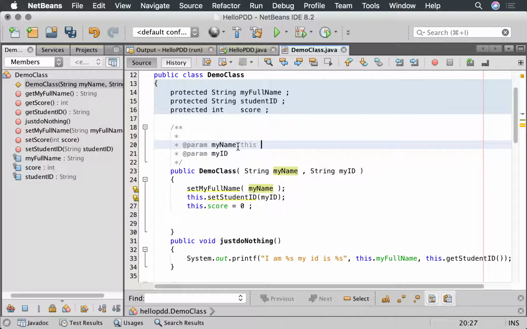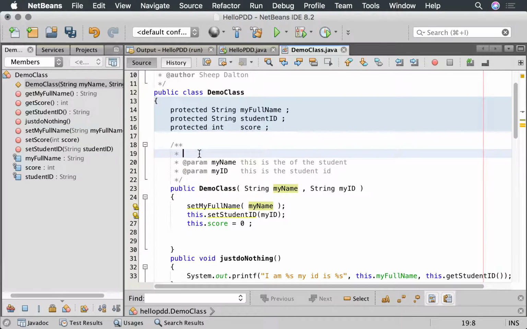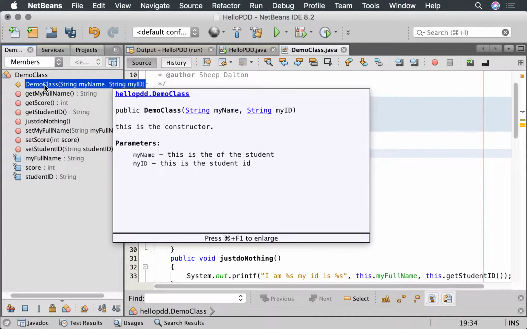So we can now just put, this is the name of the student. This is the student ID. This is the constructor. And if we hold our mouse over here, hopefully, yeah, there we go. Now, this is the constructor, so we actually get all the instant comments.